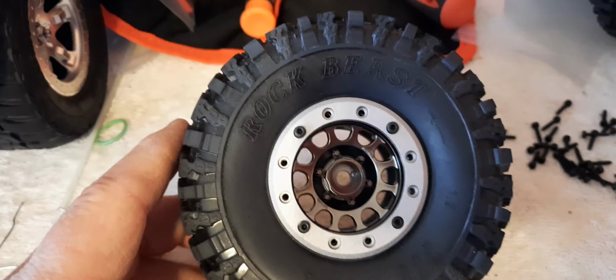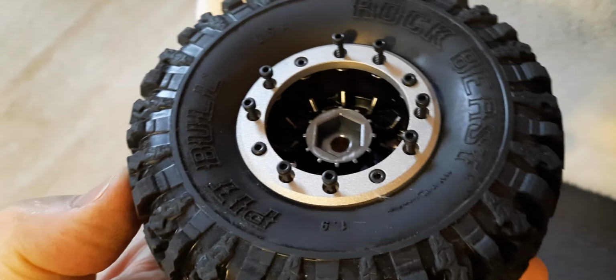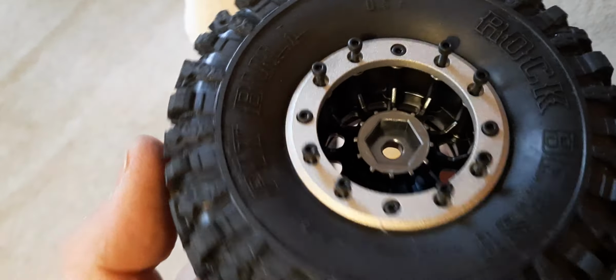All right, so let me get busy bringing these down and put them on the truck. Okay, so I tightened down a few of the 4 screws just a little bit, but it's still not all the way tight, and I put in the other 8 screws just to get them started. They're just finger started, okay, and I'll end up doing that to this side as well. Okay, there they are. All 4 of them are complete.